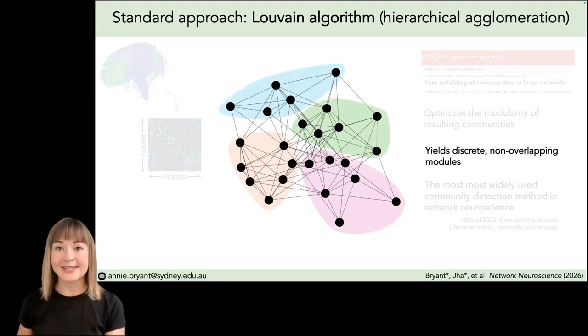I want to highlight this aspect of the Louvain algorithm, which is that the resulting communities are discrete and non-overlapping, meaning that each node is assigned to a maximum of one community. We know that the brain exhibits a spatially distributed and fluid network of complex interactions, which can be an issue when community detection imposes a static, non-overlapping modular decomposition. And it's important to efficiently capture and interpret this overlapping community structure in the connectome to advance our knowledge of how the brain integrates information across distributed networks.